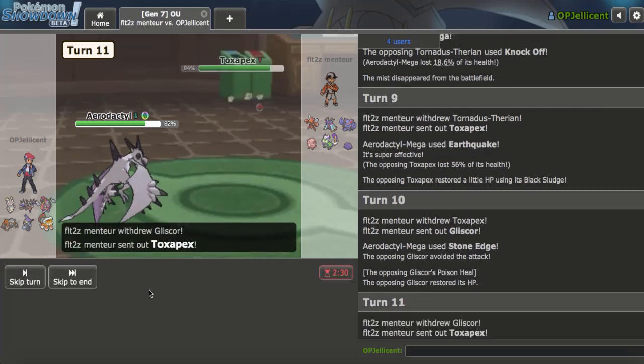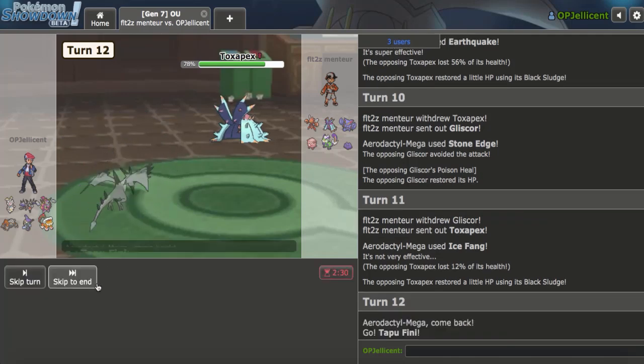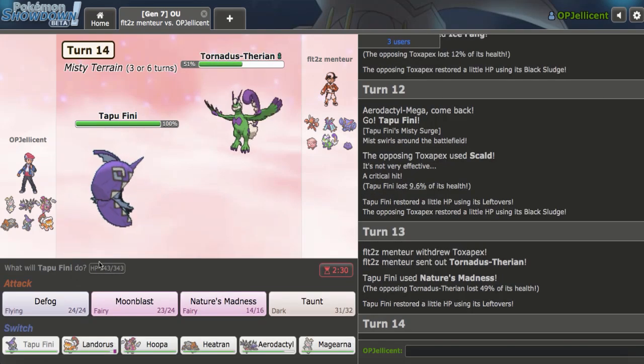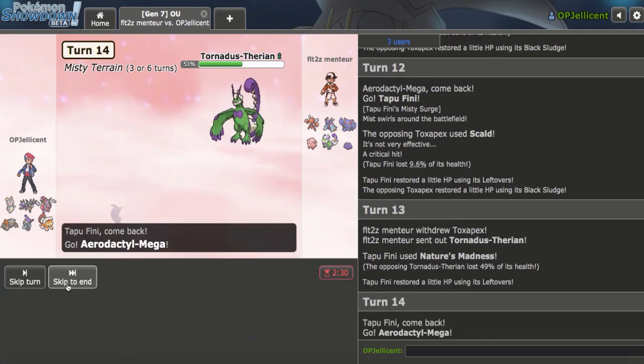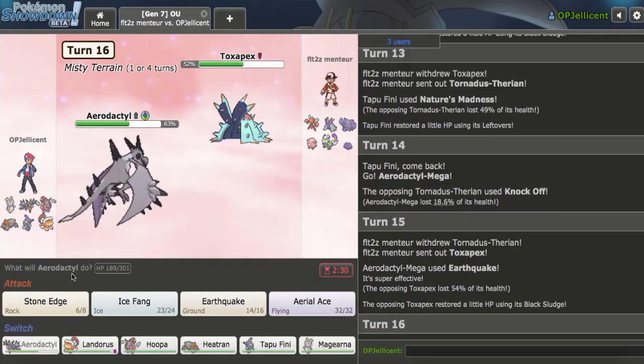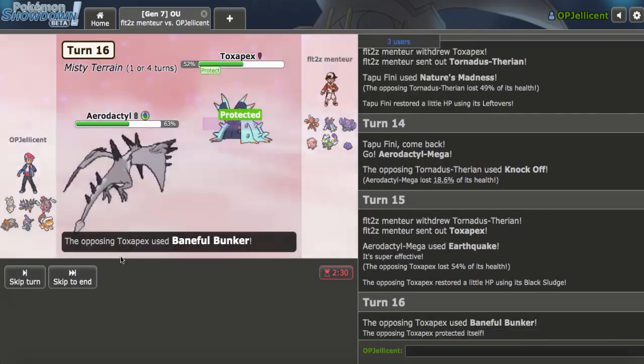I didn't show it last time, did I? It's going to be really annoying. I should start playing more offensively. They go for Scald. They're trying to hope for my choke into Hoopa, but I would never do that. Aerodactyl every time. On the knockoff, okay. Stone Edge here. Maybe I can hit this thing this time? That would be nice.